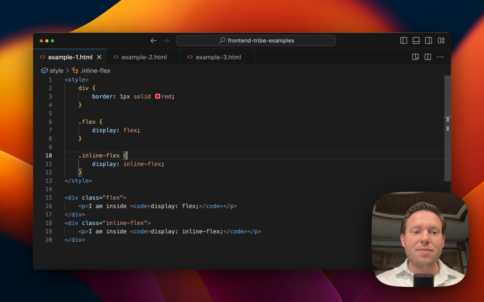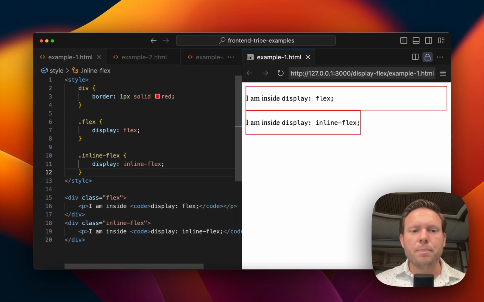Okay, let's dive into Flexbox. You've probably heard about Flexbox, and it's a different way to display things than the default browser. By default, a browser will display elements as either block or inline, and that depends on the HTML tag itself. For example, a paragraph is going to be displayed as block, which is going to take up the whole line, and a span tag or a link or a button is going to be displayed as inline. But we have flex and inline flex. So what's the difference? Let's go ahead and pull up the browser and we'll take a look together.